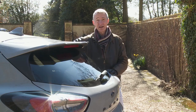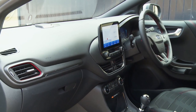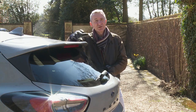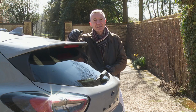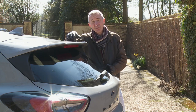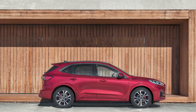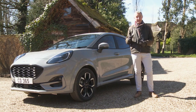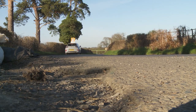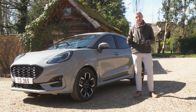Ford has had a second stab at it and really nailed the brief this time. It isn't perfect - this Puma is a little on the pricey side once you specify the MHEV engine and a decent level of trim, and once you've paid the money you might find quite a few elements of this car's cabin trim remind you it's very much based on a Fiesta costing quite a lot less. Overall though, there's an awful lot to like here. Having moved its third-generation Kuga SUV a little upmarket, Ford needed a more credible entry-level point for its SUV lineup, and this Puma fills that role very well while setting fresh standards for driving enjoyment. As pragmatists, we reckon Ford has got this car just about right.